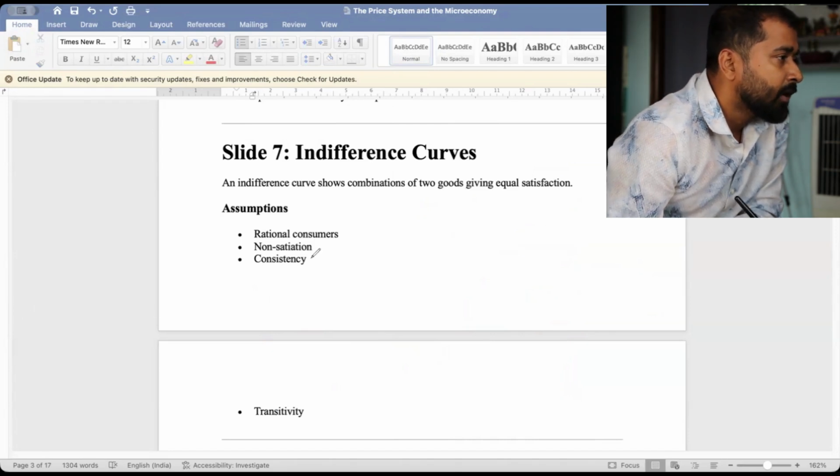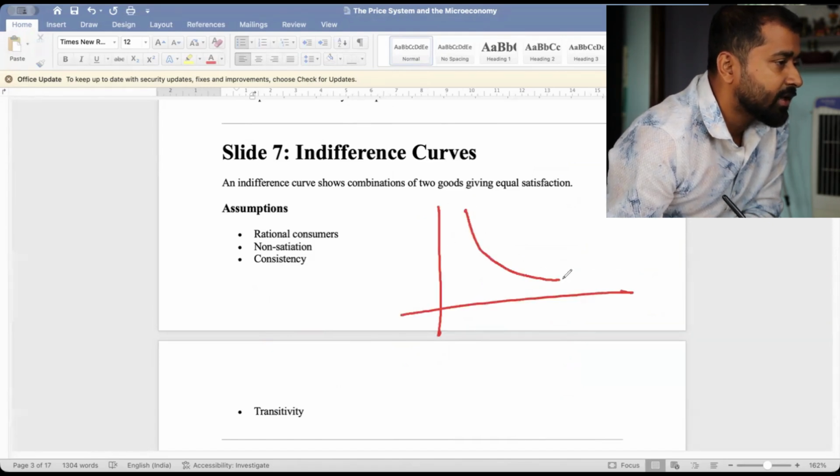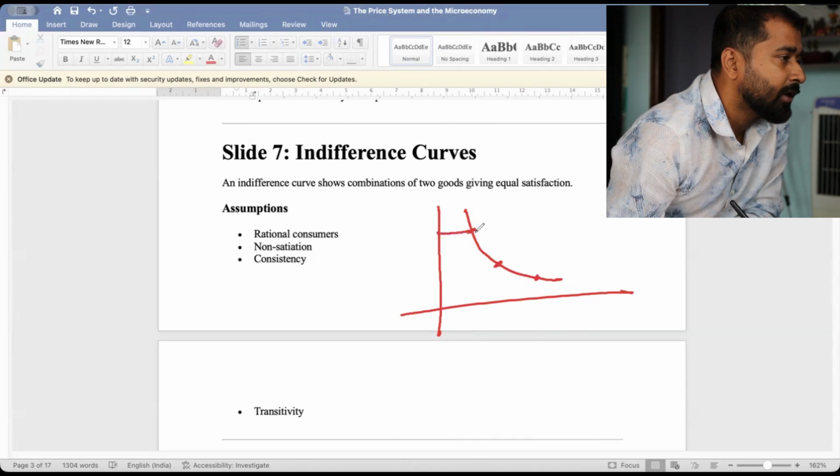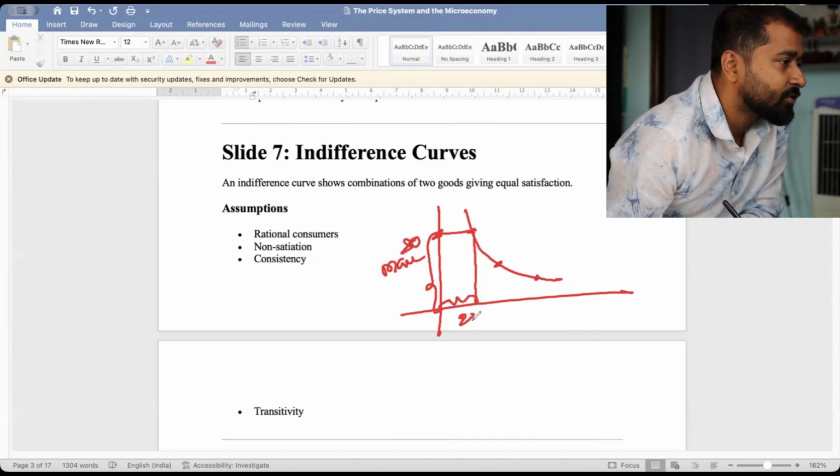We will see that. Now in this, what they are talking about is the two goods you are purchasing giving you the same level of satisfaction. So if I am talking about this IC curve, any place you are pointing, there is one satisfaction you could find out here. This satisfaction can be more, and this satisfaction can be less. For example, this one is 80 utils, this one is 20 utils. So the total becomes how much? 100. So the same level of satisfaction at every place.